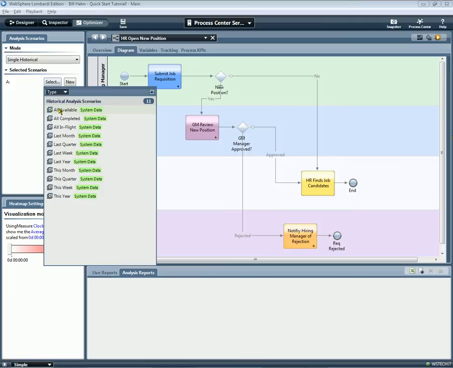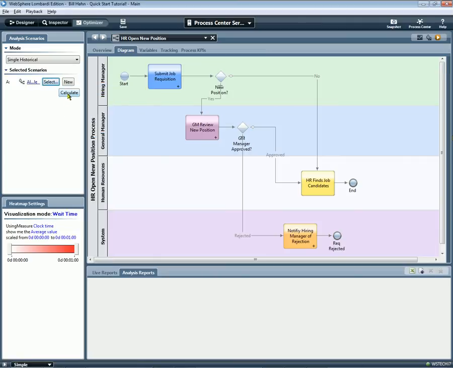And in this case, we'll view or analyze all available data. All usage of the process is automatically collected for us. And we can see progress down here of it calculating the data that was automatically collected. And we can see now heat maps of activity on the process diagram. If we slide the slider bar to make the color highlights lighter or darker, we can see clearly those first two activities are where we spent most of our time. The two bottom right activities don't have any implementation, which is why they executed very quickly.